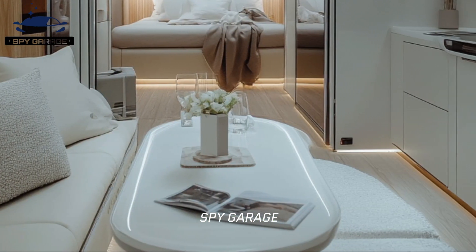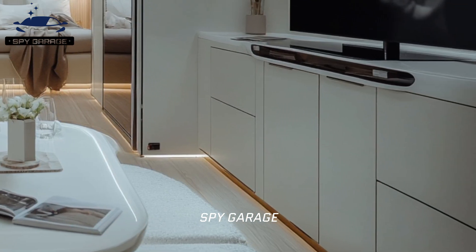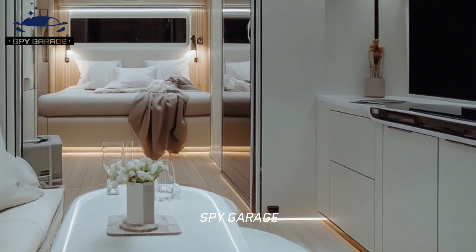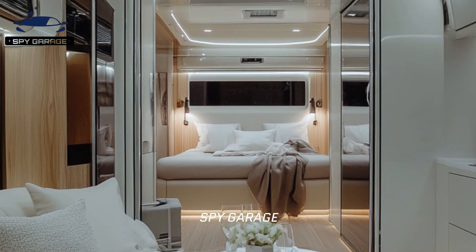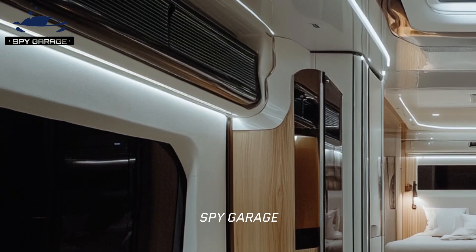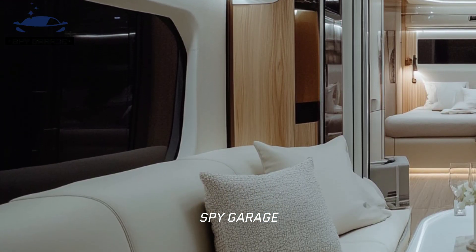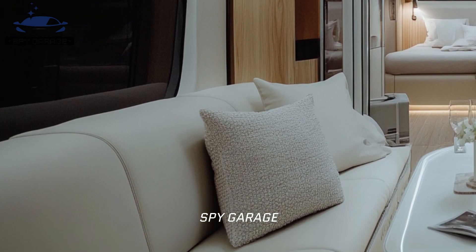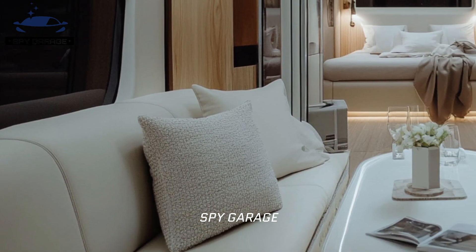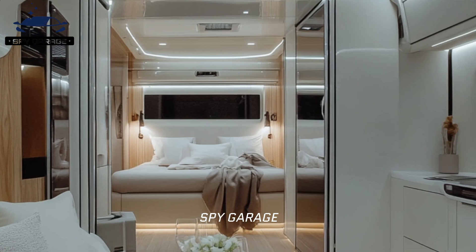A mechanism for storing and filtering water provides a clean water system, along with a system for managing waste for appropriate disposal. The Cyberhome will undoubtedly feature Tesla's renowned smart technology, such as a central touchscreen interface for managing every element of the living area — from entertainment and security to lighting and climate management — as well as connectivity features for communication and internet access.